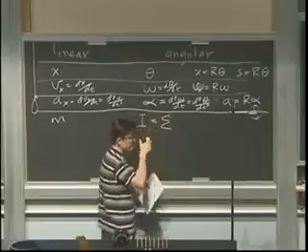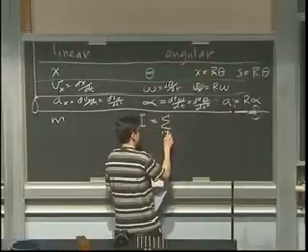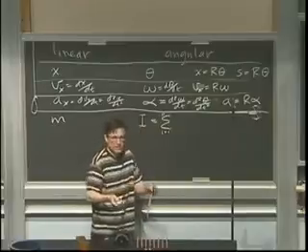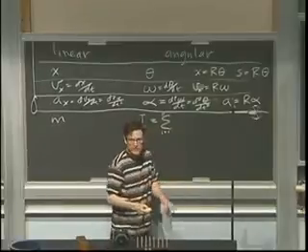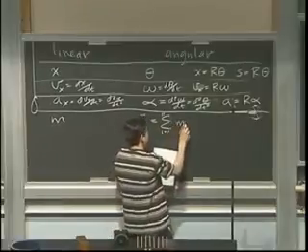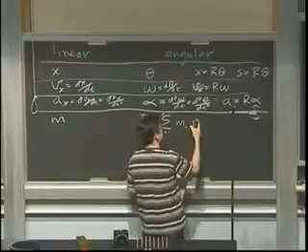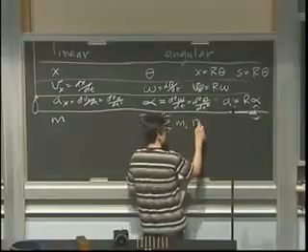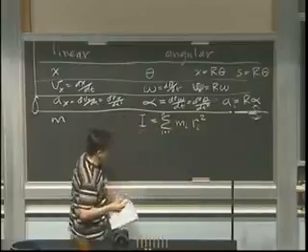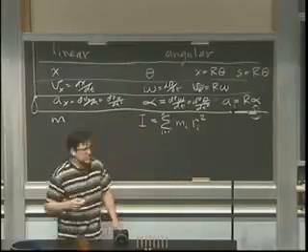So I'm going to put a sum here. It can also be written as an integral if your distribution is continuous. But let's say you've got n objects in some system of particles, and you ask, what's the moment of inertia? They're all rigidly connected to one another. Well, you sum over the mass of each of those little pieces, and you multiply by the distance, the radius of each of those things squared, where the distance is measured from the pivot point. So let's look at an example of this.